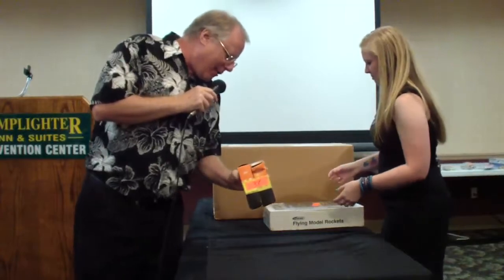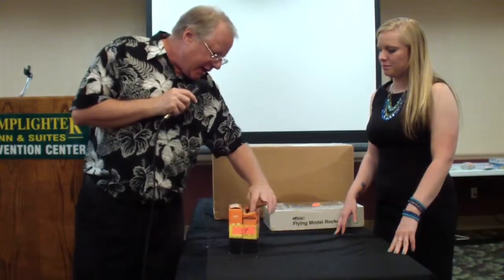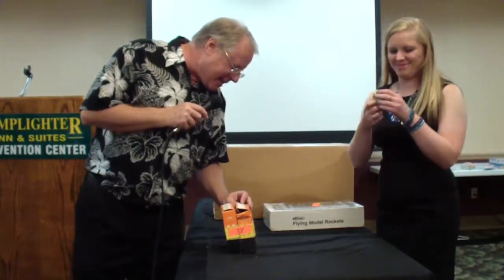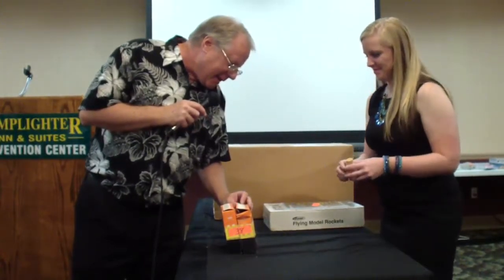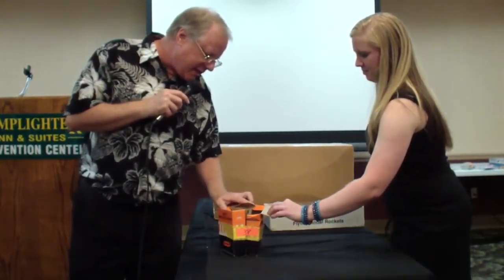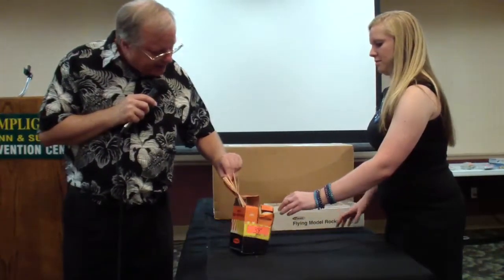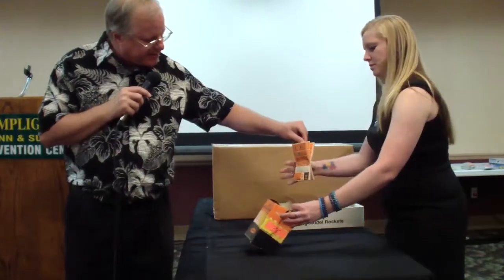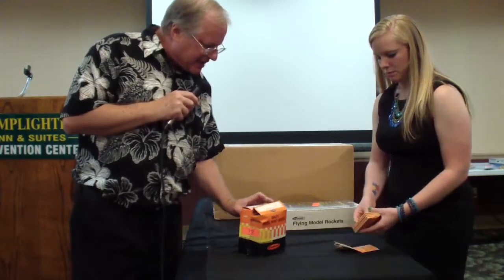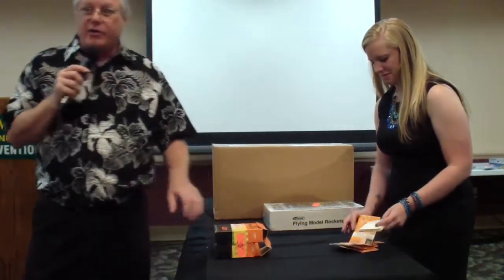All right, good. What do we got here? Sure Shot igniters and some balsa reducers. The balsa reducers are busty. Number 10 to number 16, and the Sure Shot igniters looks like most of the pack is there. And how many are there, man? Is there 12 or is there not? Is there more? 12 packs, and it looks like there's 12 per box. They're the original Sure Shots that we had earlier.